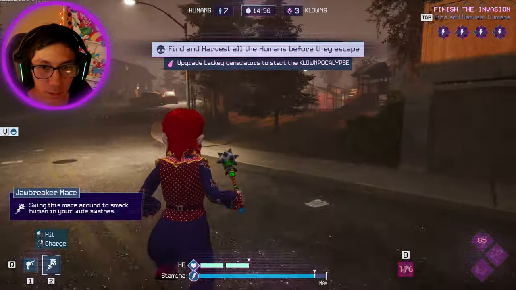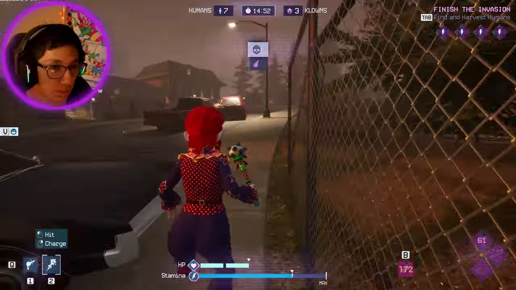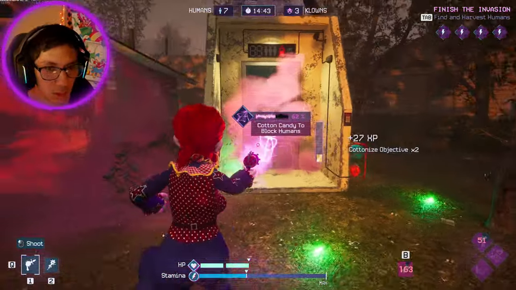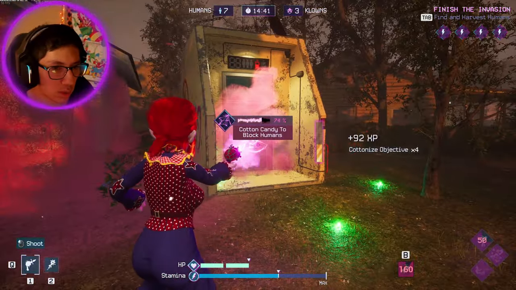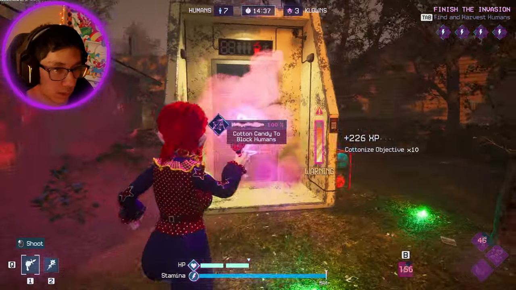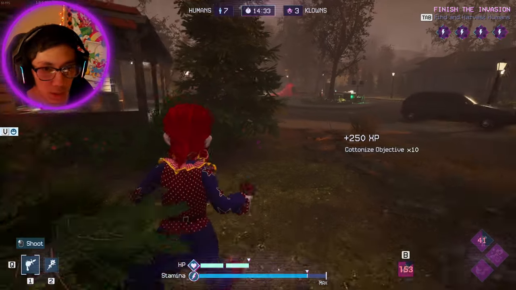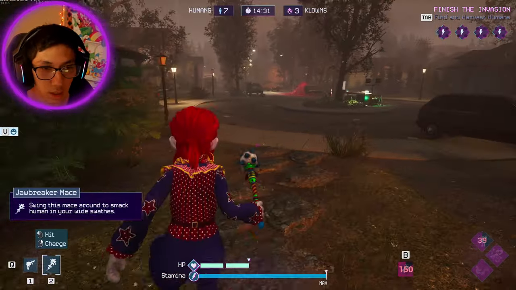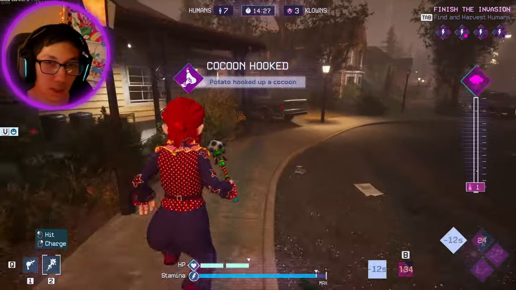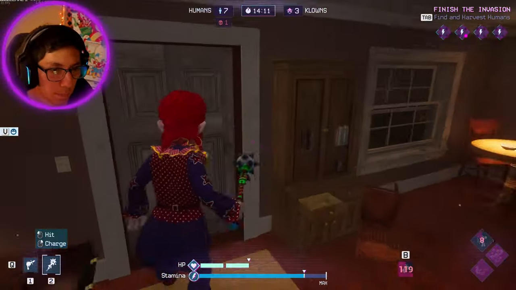Alright, so this is the first game on, and we're gonna use Rosebud first, so let's do this. Now, obviously, we're gonna cocoon the objectives, so the first thing that we're gonna do is go around the map and find all the objectives. The reason why I want to find all the objectives first is, number one, if you try to teleport, you can see where the cotton candy is at. If the cotton candy is not there on the objective, that means they already got it.